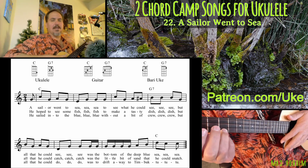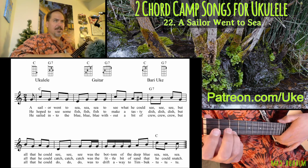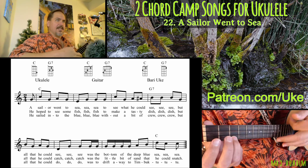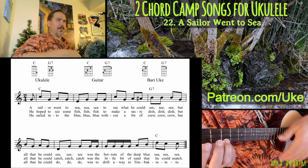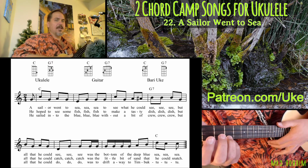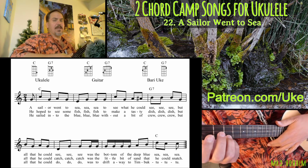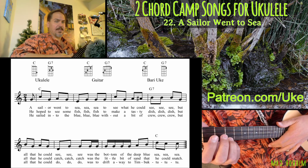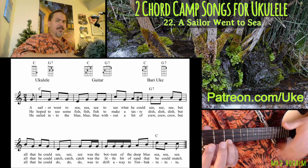Now in the last verse, I switched to a ragtime strum pattern, and just to review what that is, it's down, thumb, up, down, thumb, up, down, thumb, up, down, thumb, up, down, up. Of course, it's going a lot faster than that. A sailor went to sea. So this is really going in 16th notes, since we're in 2/4 here, and we're squeezing that into just one bar, right? So a sailor went to sea.